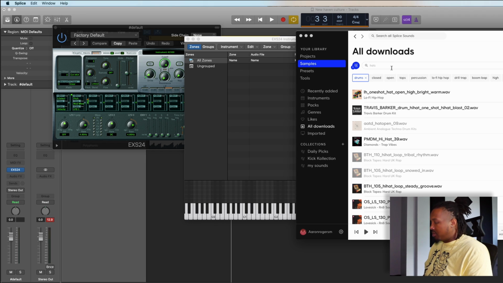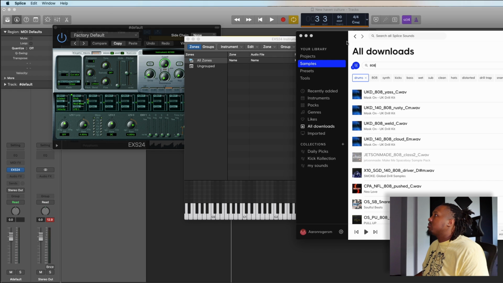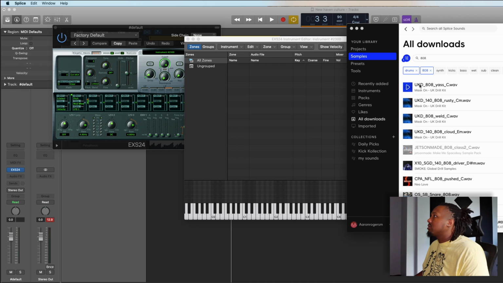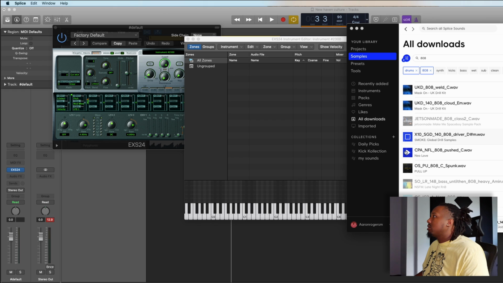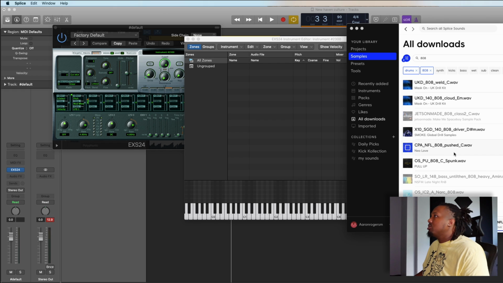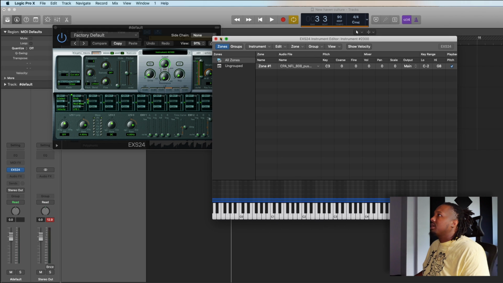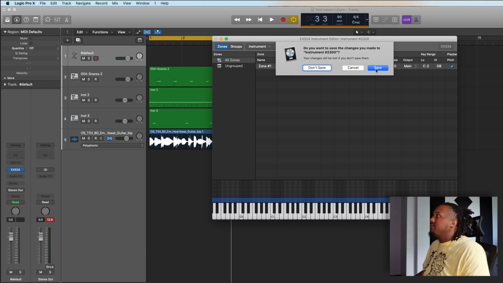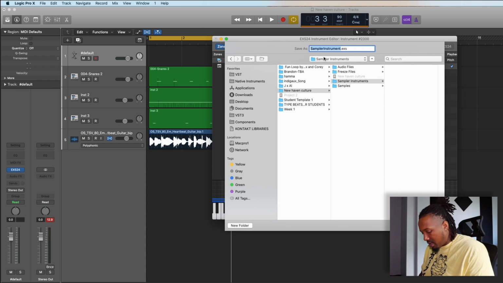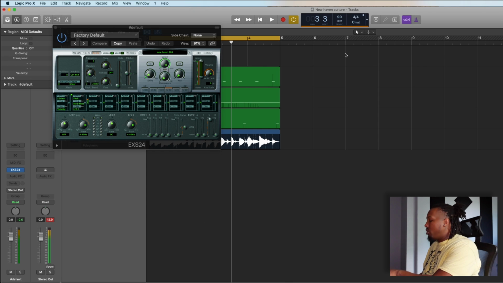And you want to type in, this drums already selected, so now you want to type in 808, and you just want to find you a good 808. Nice hard 808. Right, okay, so that's cool. That's pretty cool. So that's going to be C, and we add that in there, right? So once we do this, we can hit exit here and make sure you want to save it. So you would just save it as, let's just say New Haven 808. Let's just hit save. So once you do that, all these come across, all the keys become your 808.